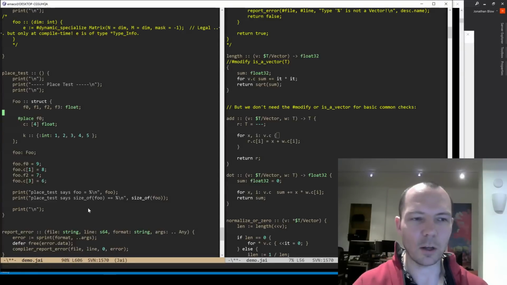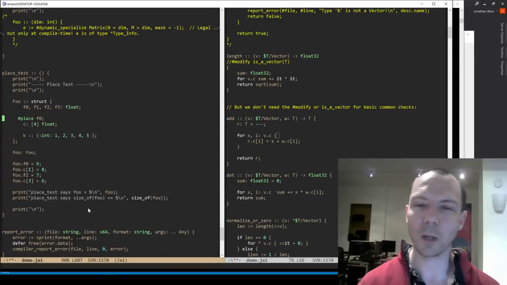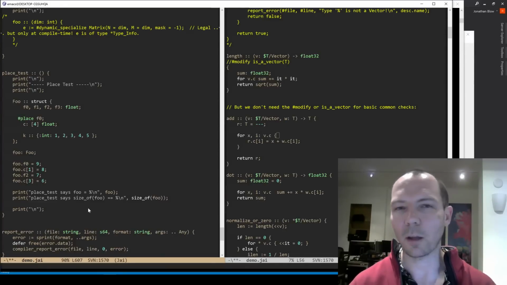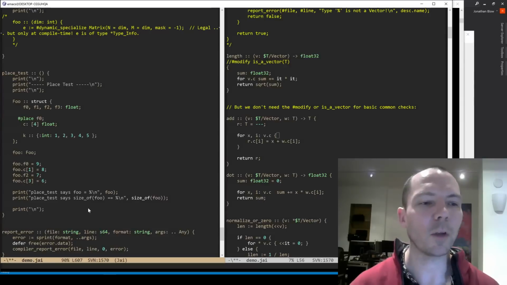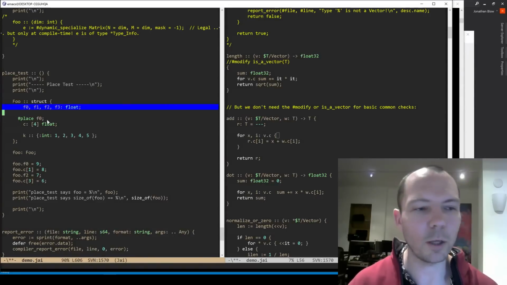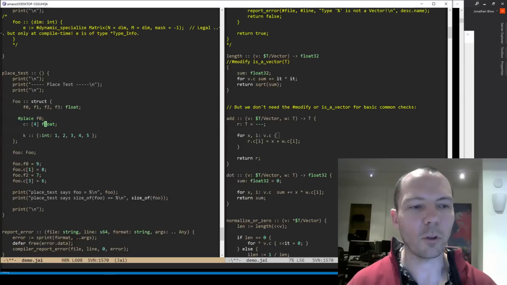But I'm just going to explain how it works. This is, again, not necessarily something that I'm viewing as the way it's going to work long term. It's just something I wanted to do. I put it together in a couple hours just to do the rest of this demo, right? But anyway, so what happens is I've got this struct foo. It's got 4 floats, no big deal. Then I'm saying place to F0, and what this does is it moves this memory cursor of where the next item is going to go in memory up to F0, right? And then we have C, which is 4 floats. So C's 4 floats are going to be on top of all of these, right?